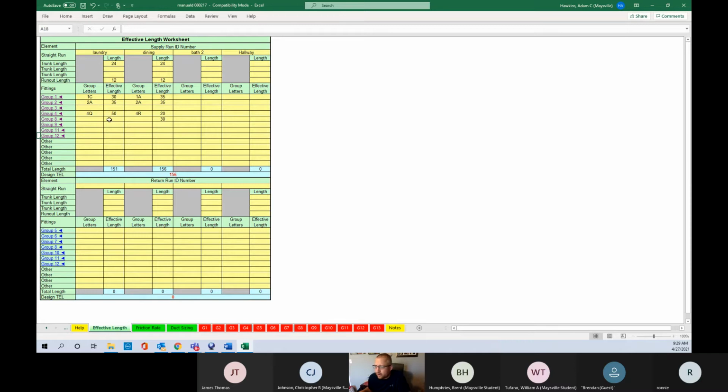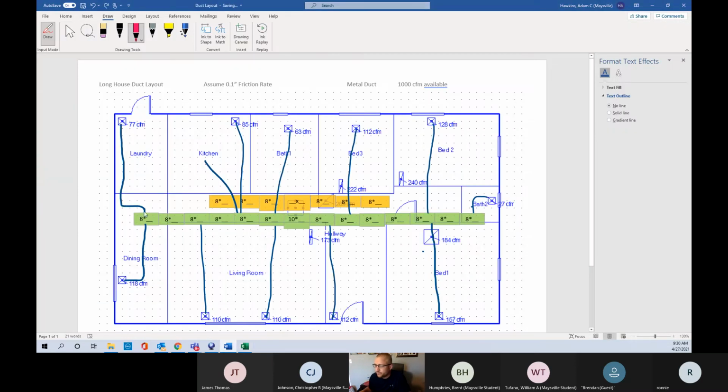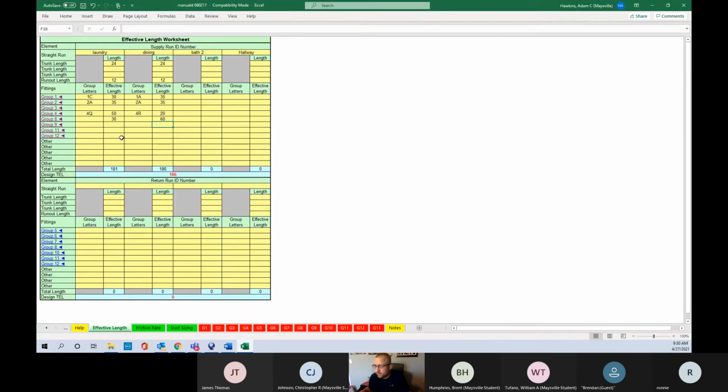This one over here, I ran it earlier. I did it before y'all got on. Actually, we had 2 elbows on this one, so I got to count both of those. All right, so this one is your laundry room. 1 elbow, 2 elbows into a center in boot. So let's see how that one does.